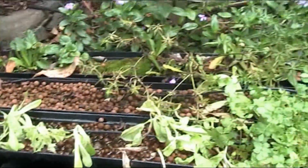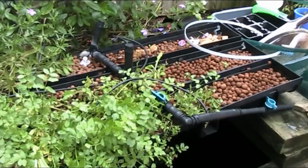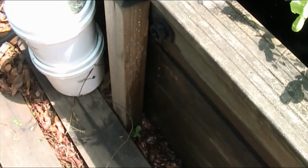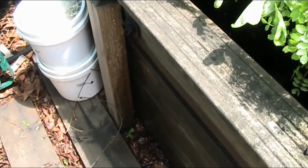Now luckily I've got these little constant flow beds on top, so that allows me to keep a pump going, which will let the fish keep going, which is a good thing. Certainly, I hope you can see it. I'm certainly glad that I put that bloody overflow in the tank, because otherwise I would have lost that again, which would have been a disaster.